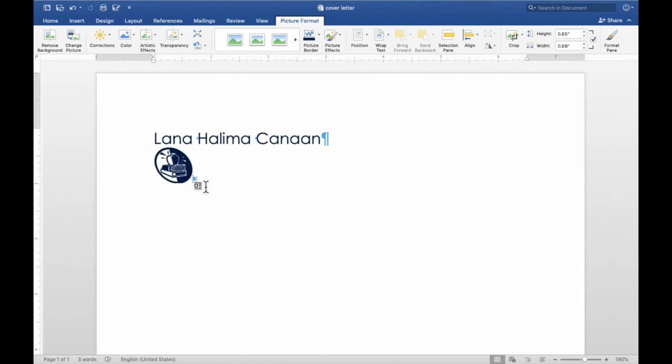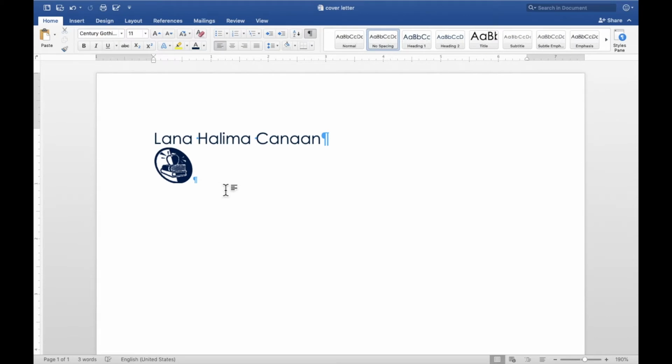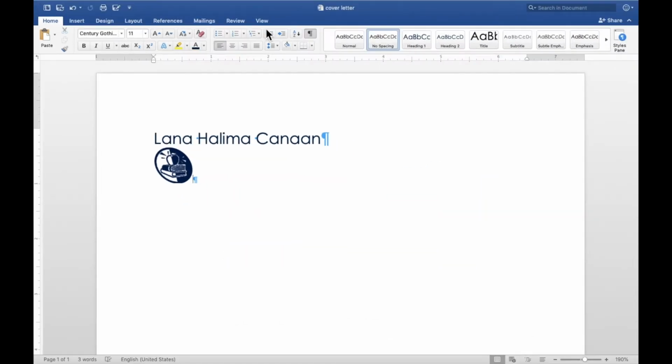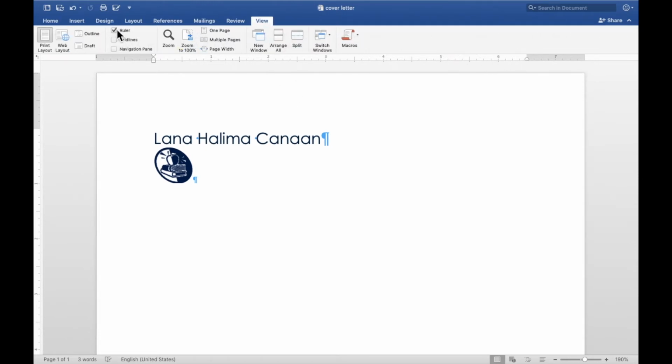You should have a blinking cursor, and for this we are going to set a right align tab just like we did the other day in class on our Halloween newsletter, because I want this to stay on the left and I want my text to go on the right. So I'm going to go up here and click. Just keep clicking until it gives you the right align tab. On my ruler, remember guys, if you don't see your rulers, go to View, check Ruler. I'm going to click a right align tab as close to the edge of the page as I can.